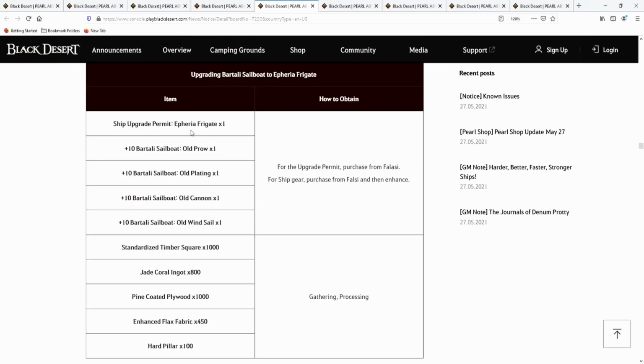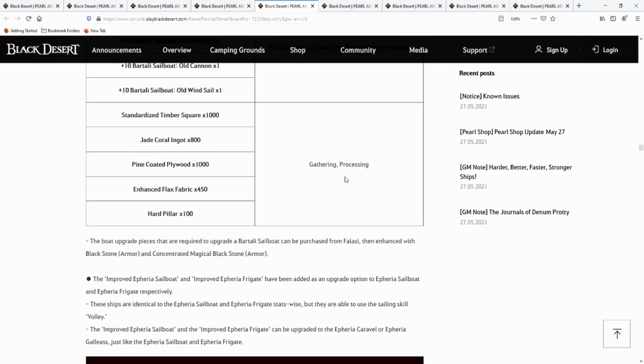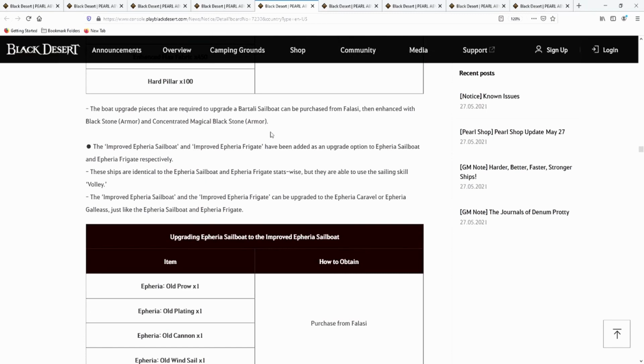Upgrading the Bartali Sailboat to the Epheria Frigate. Again, guys, you're going to need these items right here, and you're going to need to purchase them from Fallacy, and for ship gear you need to purchase them and then enhance them. And the same deal with the gathering, you're going to need these ones right here. So the boat upgrade pieces that are required to upgrade a Bartali Sailboat can be purchased from Fallacy, then enhanced with Blackstone armors and concentrated magical Blackstones.